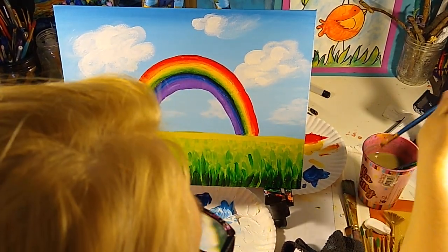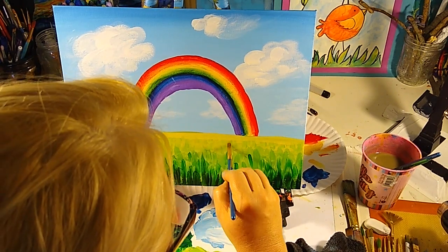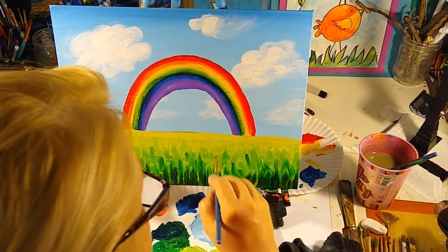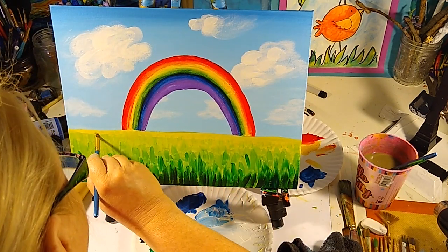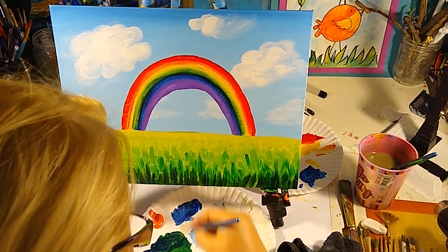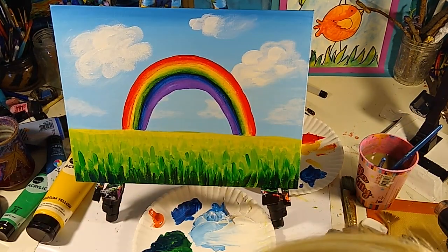Alright, I'm gonna take that little tiny flat brush that I was using, make sure it's really clean, and then I'm gonna blend this in a little. And I'll probably go back and put some greens on top just to camouflage it, because I had to fix that. It was really messy. Leave it up to me to make it more difficult than it needs to be. Okay, I'm going to go back to my round brush because that one's not making the marks I want.